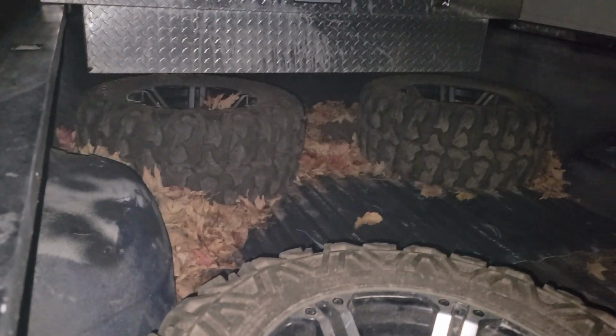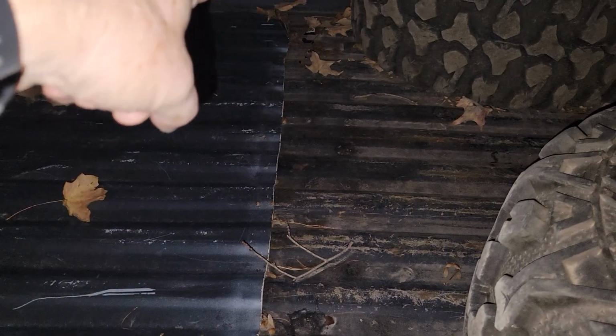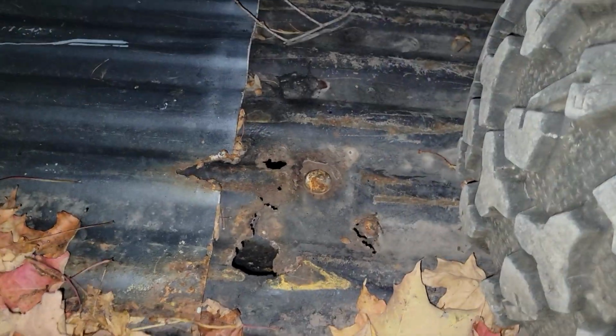I pulled her ahead. Didn't want all these leaves falling in it. And thankfully, most all the leaves are falling over there, staying over there. I don't have a whole lot of leaves in the back of the truck because I don't want it to rot the truck out. I've got the new bed laid down, but I didn't cut enough off, which I kind of knew at the point. So I have to go back up and cut more of the other bed out of the other truck so I can actually cover up these rust spots right here.